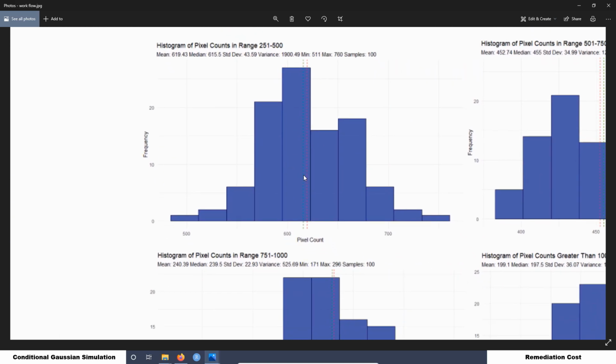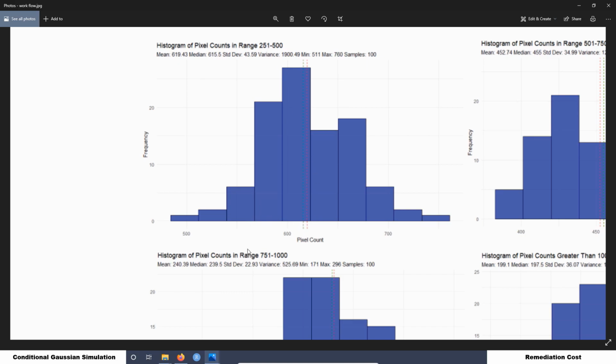Then as the histogram is robust, and we can say that the mean value is representative of all the data set, we can say that the mean value is the most probable scenario. Then if you are taking, for example, one random simulation from those 100 simulations, the highest probability is to have this value, the 619 pixels with that concentration in the simulation.